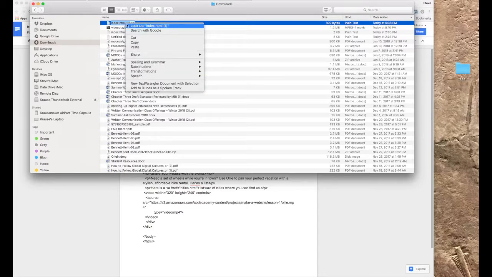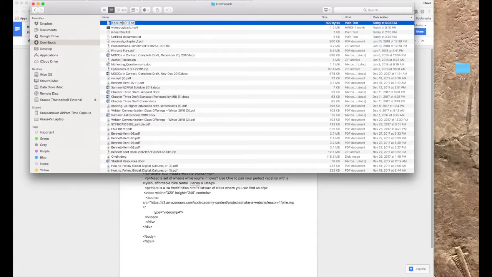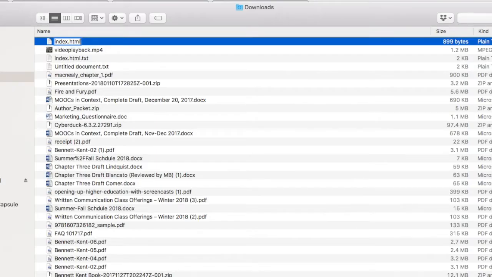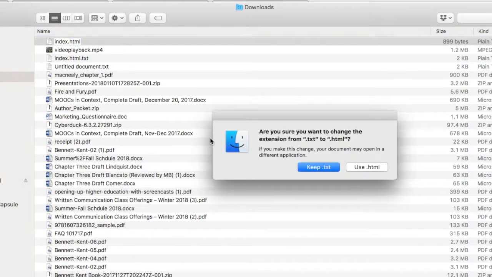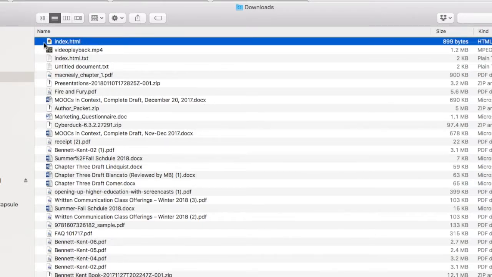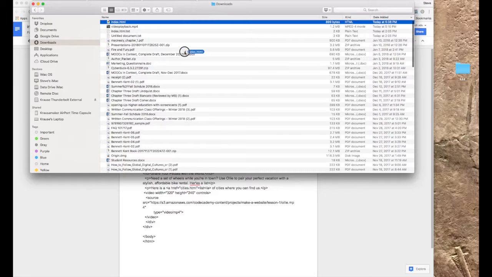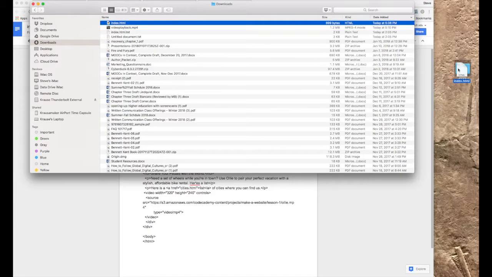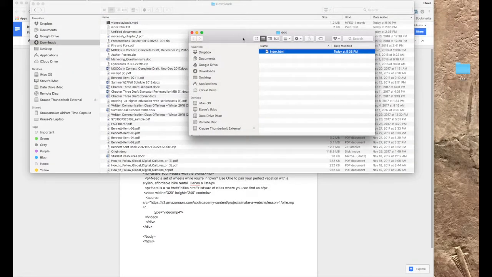And the first thing I'm going to actually do is I'm going to change the name of it. And then in the Apple, you kind of go like this and you arrange it. And I'm going to change it so it's just index.html. Okay. Now, it's going to give me a warning about that. Are you sure you want to do that? Yes, I'm sure I want to do that. And then what I'm going to do is I'm going to take this file and I'm going to drag it into this folder right here for the time being.